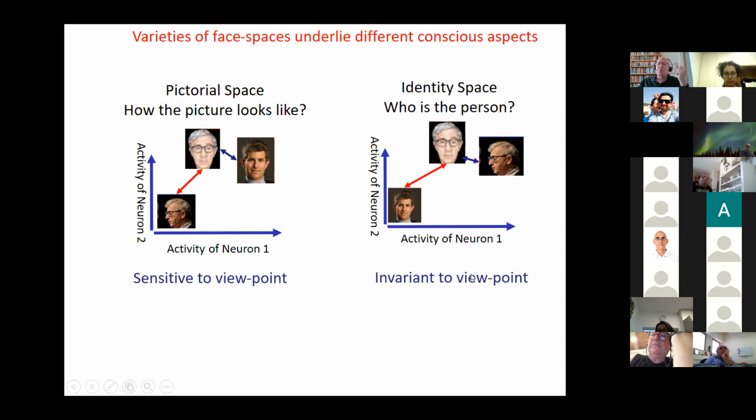However, knowing that this is Woody Allen, there should be another space that is interested not in how this face appears, but in who the person is. We'll call it identity space. And in this space, these two faces become almost the same point because this is the same individual. So in terms of identity, they should be very, very close, while these two faces, because they are different identities, will be at a long distance. And I would like to propose that in many cases, these different spaces live in different brain regions of the visual system and maybe higher order areas as well.